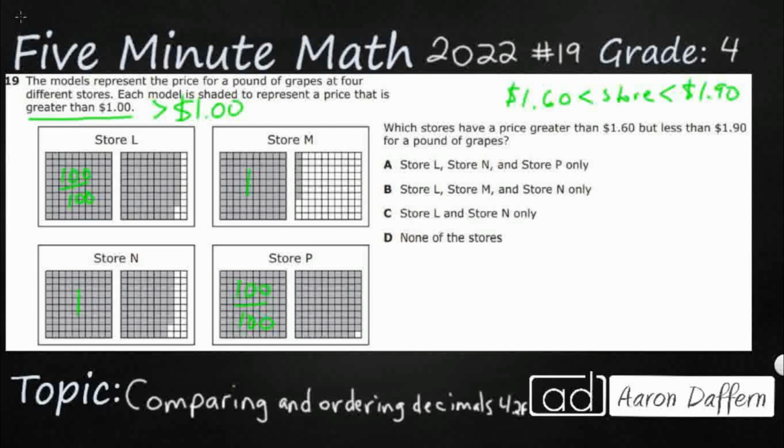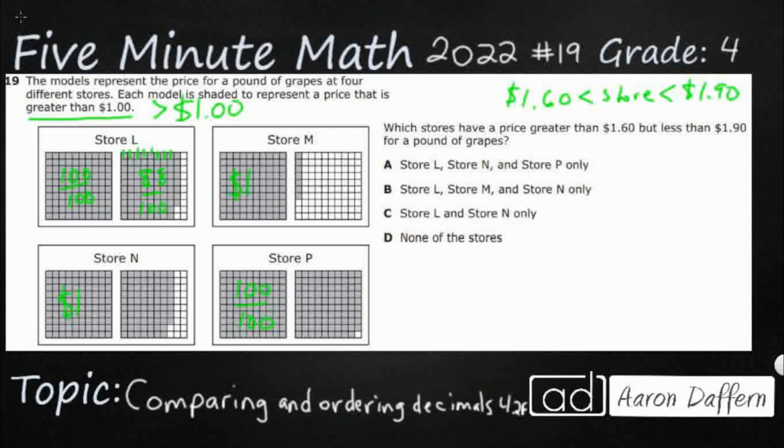And so since we're dealing with dollars and cents, we're probably going to use this decimal notation here. So we'll call this $1. That's going to be a little bit easier. All right, so let's take a look at store L. So each of these rows are 10, so we'll call them 10 cents. So this is going to be 10, 20, 30, 40, 50, 60, 70, 80. Now that's as far as I can get on the full columns. Then I've got 8, so it's going to be 88. So 88 out of 100.